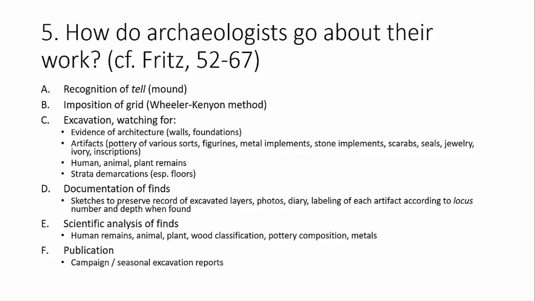In addition, they'll be watching for artifacts, little things protruding through the soil that may be bits of pottery, figurines, implements of various sorts. They're also on the lookout for remains of humans, of animals, of plants. And then, in general, they're watching as they dig down to be attentive to differentiation, demarcation from one stratum to another. One of the most reliable ways of determining this is if they come to a floor.